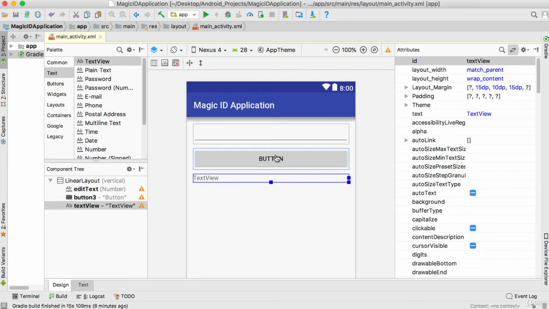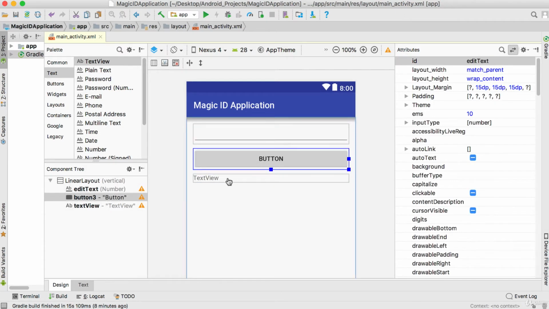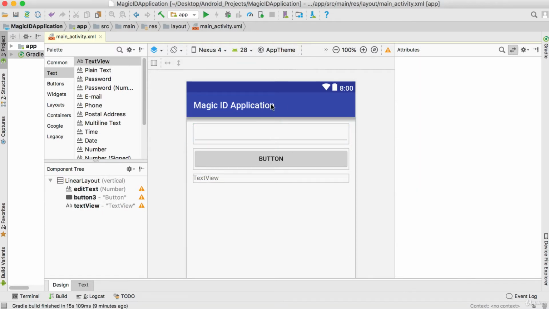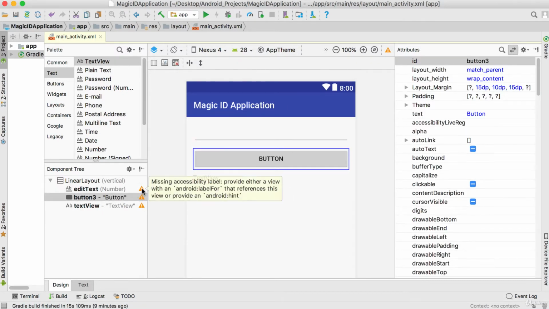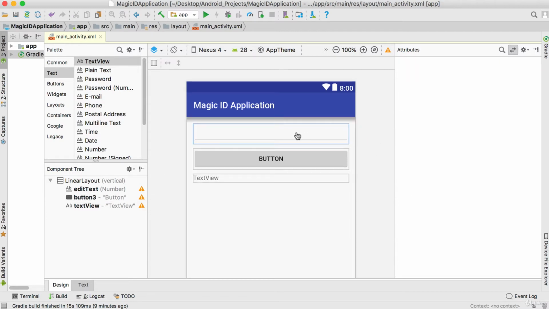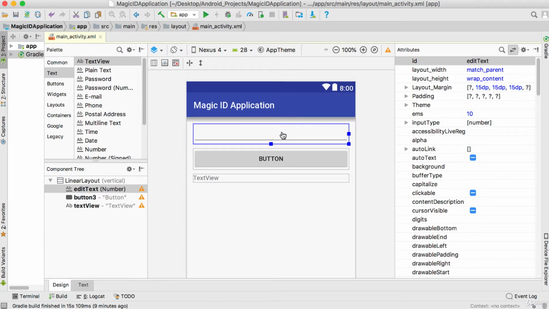Okay, so now in order to change the text that I want to display here, and that's mostly why we have these comments here. And remember, these comments are not a real error. You don't need to handle them for your application to run. If you run it now, you'll see the application works. If there's red errors, yes, then we have some trouble and we need to handle those errors. But these are just hints or comments for you to better your application. Okay, so we're going to address this in any case.